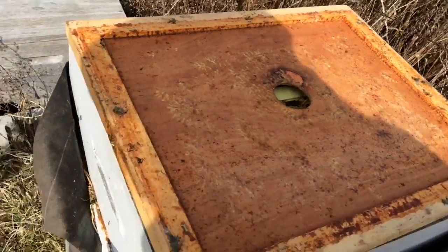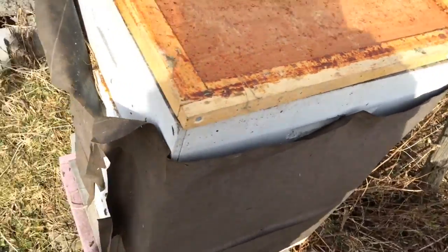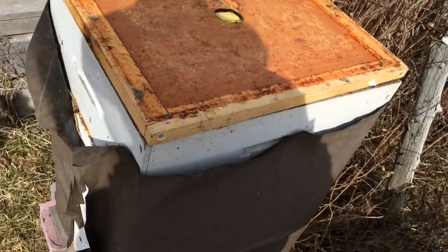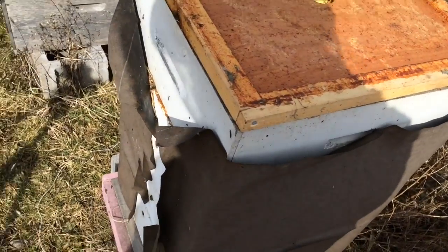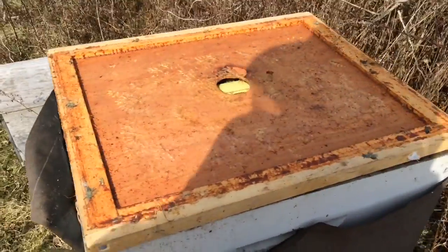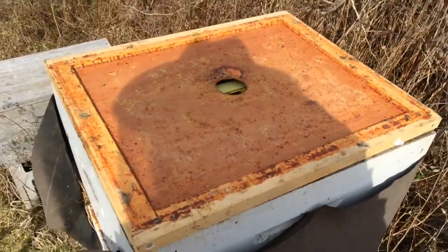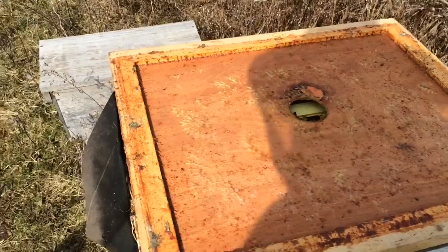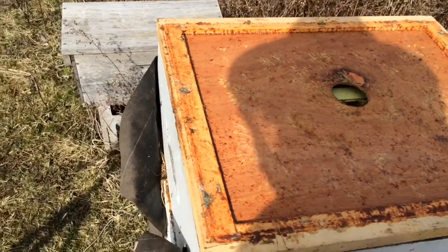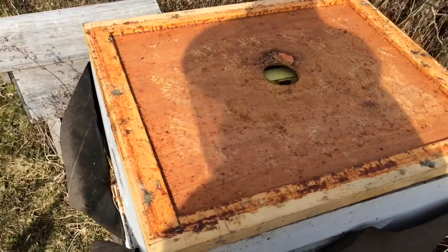Like I said, it was just 28th of February. Now most places would be like springs here if you're down south, Virginia and such. Here in New York, I'm right in smack dab central New York. We're a long way from spring. I've seen some of our worst snowstorms in March. Two weeks ago we had 30 below weather. So most of the hives in my area are lost early March.